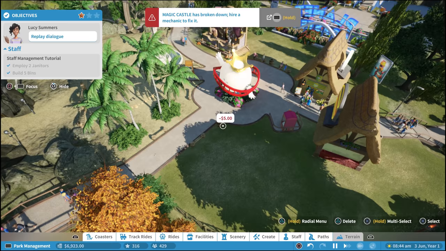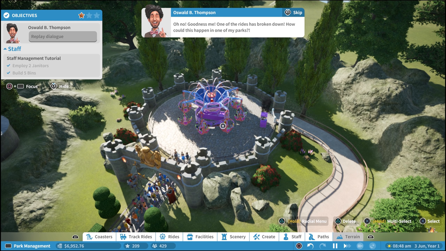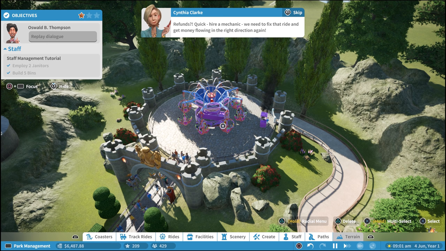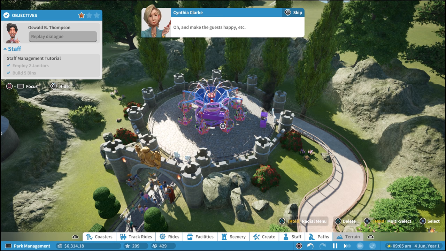How many bins have we got now? Is that enough? Yes! Oh, it's broken! Oh, that's bad. Look at the queue. Oh no! Goodness me! One of the rides has broken down! How could this happen in one of my parks? Oh, it's alright. Everyone on the ride and in the queue is getting a refund. Refunds? Quick, hire a mechanic. We need to fix that ride and get money flowing in the right direction again. Oh, and make the guests happy, etc.